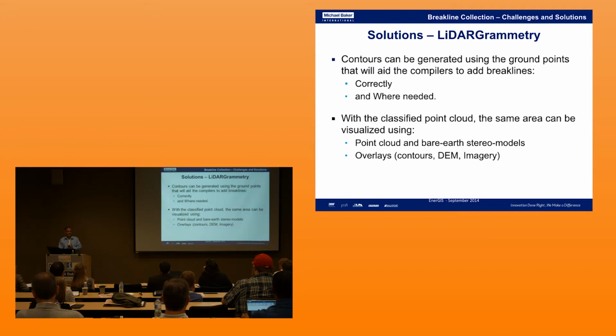The advantage is, once we have the ground points classified and create the intensity image, you can generate the contours immediately with the ground points. So at the time of collection of breaklines, the compilers will have the additional tool of the contours, so that they can see the terrain and add the breaklines where it is needed, whether it is the hydro breaklines or the transportation breaklines. Also they will be very accurate. And the other important advantage with the LiDAR data is you can create cross-section profiles and make sure that the breakline exactly follows the terrain. So these are some of the tools we developed as we go through the compilation of the breaklines.